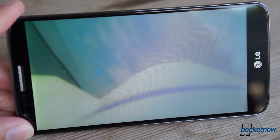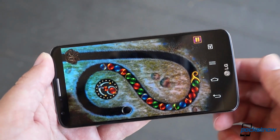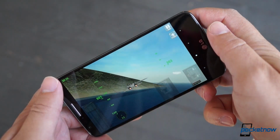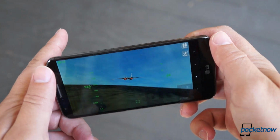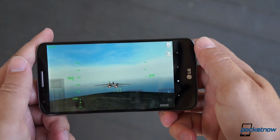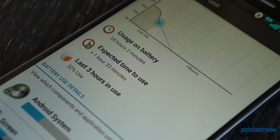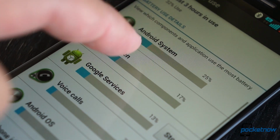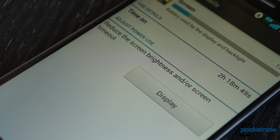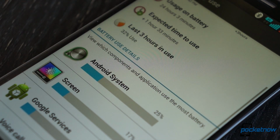While that low volume takes away from the gaming experience a bit, gameplay itself was no problem during our one-week review period, with titles like Sparkle 2 and F-18 Carrier Landing performing flawlessly. And we didn't have to worry about battery life much while playing, either. The G2 lasted over 26 hours of mixed use on our first time off the charger, and its performance has held up nicely since. It'd still be nice to have a removable battery, and part of that power savings is no doubt a result of no LTE on our global unit here, but even so, most moderate users should still feel okay taking the G2 on an overnight trip, even if they forget their charger.